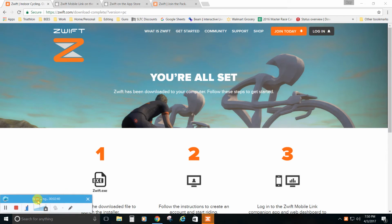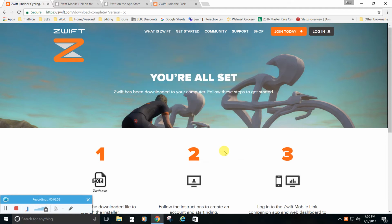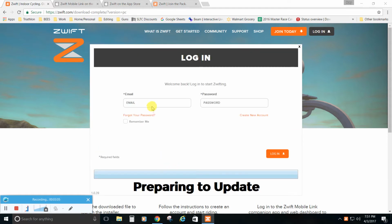I can see a huge potential in this going forward as far as your training. They've added workouts now, so you can actually have it control the resistance. So if you have a smart or power trainer, it's like training with TrainerRoad and PerfPro. So it actually controls the resistance, and you just spin and keep up with it.